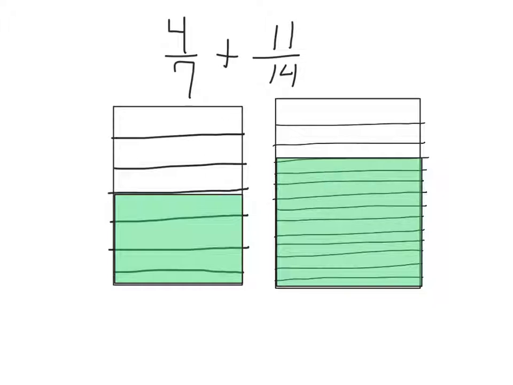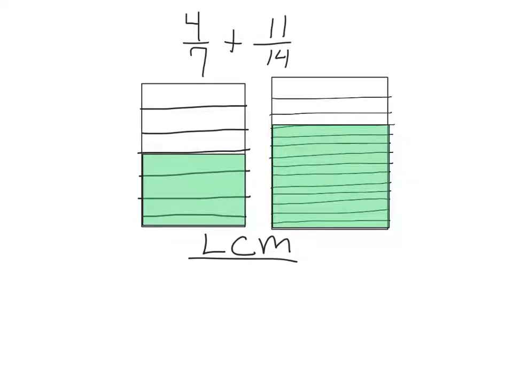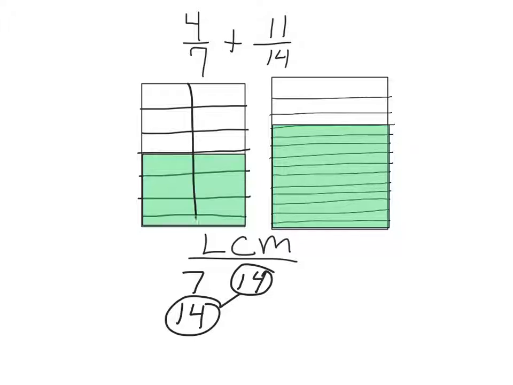Now I've got to look for my least common multiple, right? And that's called my LCM. So I'm going to put the 7 right here, and then the 14 right here. And then if I count by 7s, I'm going to get it right away. 7, and then bam, 14. Lovely. See, those are matching. So that means all I have to do is cut this fraction here into 2 parts, because 1, 2, right? So I'm going to draw one line to create 2 parts going up and down.